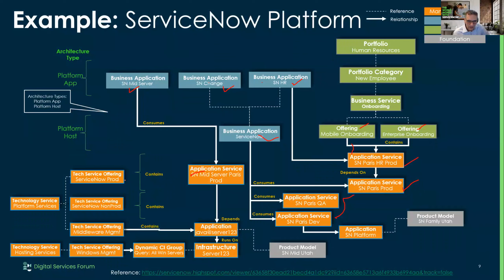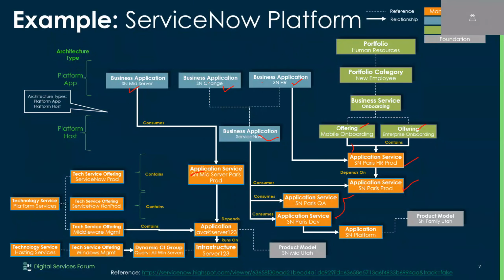So what they're doing here is, instead of drawing the individual contains relationships and making a mess on the diagram, they just looped it in and said, look, all of these environments contain that ServiceNow prod tech service offering. So there's one team you go to for level 3. That's the way they define it. Just like I would come here and say, I want an operating system, I want a Linux server. It's more of a general help, like a level 3 help that would take you all the way down to the operating system level. That's kind of the same thing with ServiceNow. There are individual teams that support prod and non-prod environments.